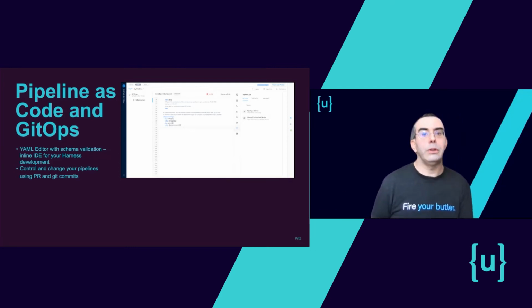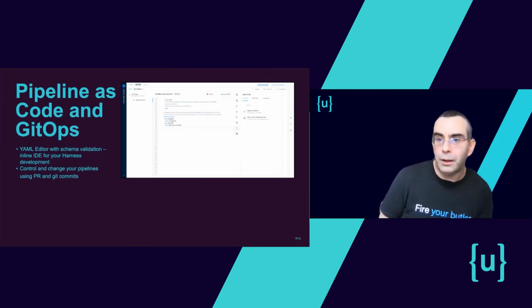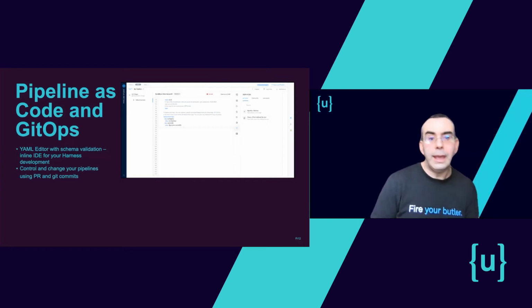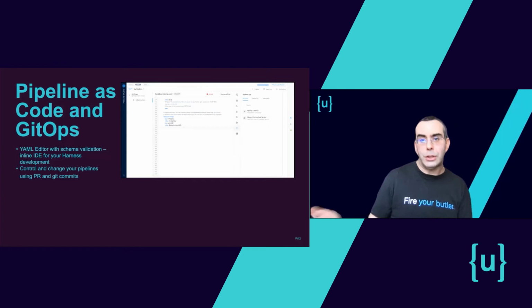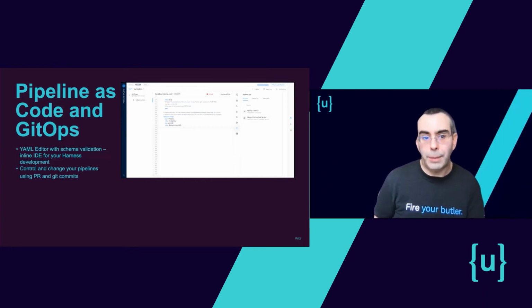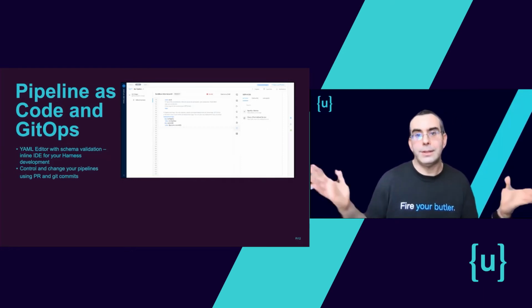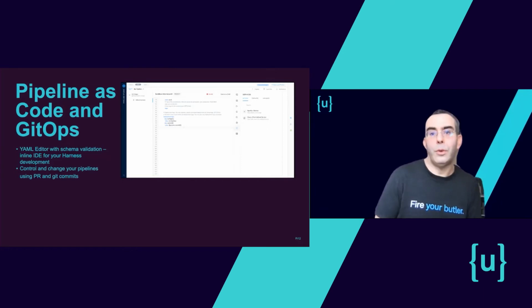Just like any IDE helps you when you start developing the code of your application, we can show you if there are any missing fields or entities. We can show you what the allowed values are. So you get exactly the same experience that you get when you are using the IDE to develop the code of your application. And when you would like to make changes to the pipeline, you can just create a feature branch, make changes, and then merge the code and the changes of the pipeline using a pull request. It's exactly the same experience and the same process that you have when you make changes to your code.